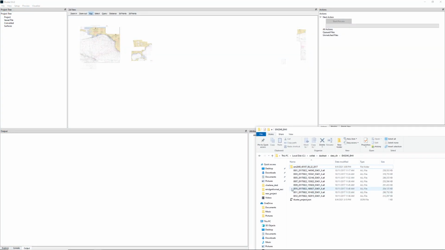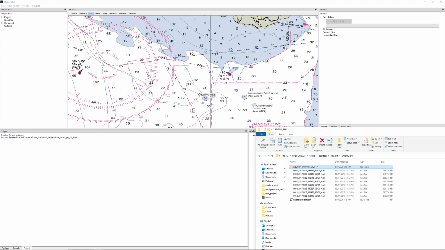But today, what I'd like to do is continue off what we did in the last video with this data set that we were working with. I went ahead and processed all these lines, but I'm going to take this folder and drag it in here. And you can see these little blue lines, those are all of my multibeam lines.